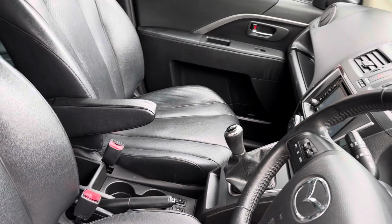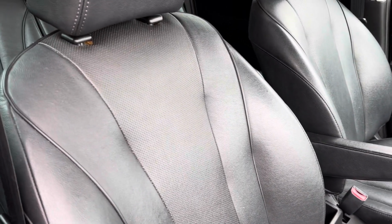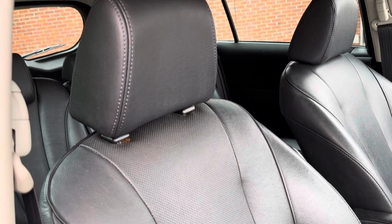Moving into your front interior, you will find your multifunctional full leather steering wheel for driver convenience. Alongside your central display screen, you do also have your two front leather seats, which do also come with a heated function, so you are well equipped for those colder winter conditions, keeping you toasty warm.